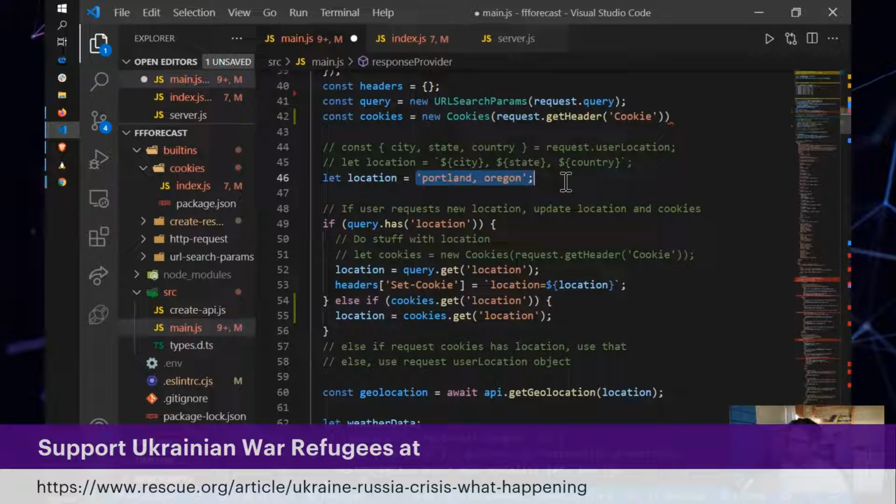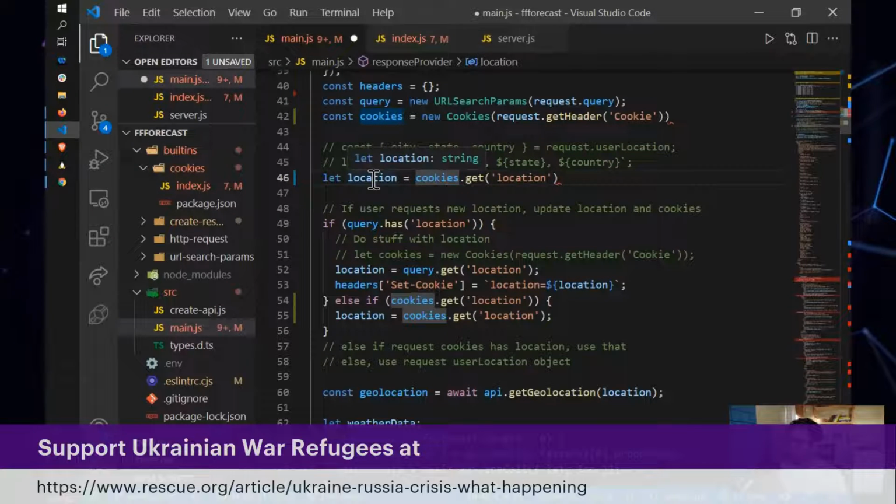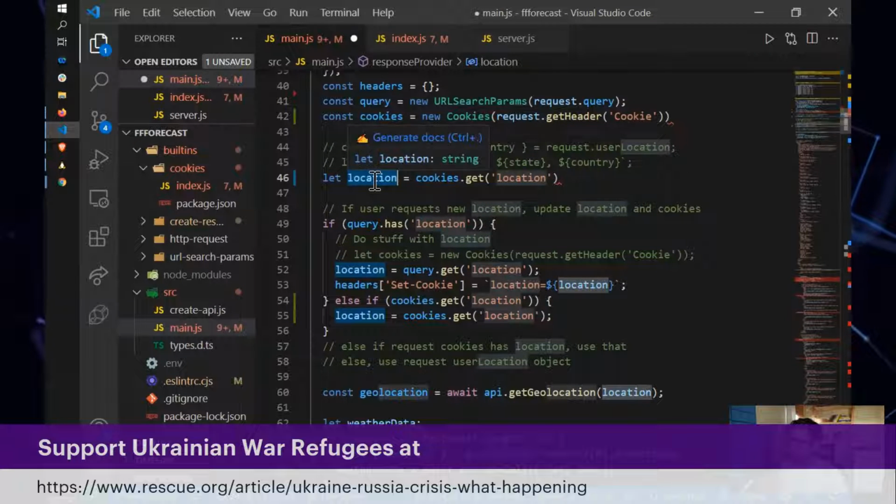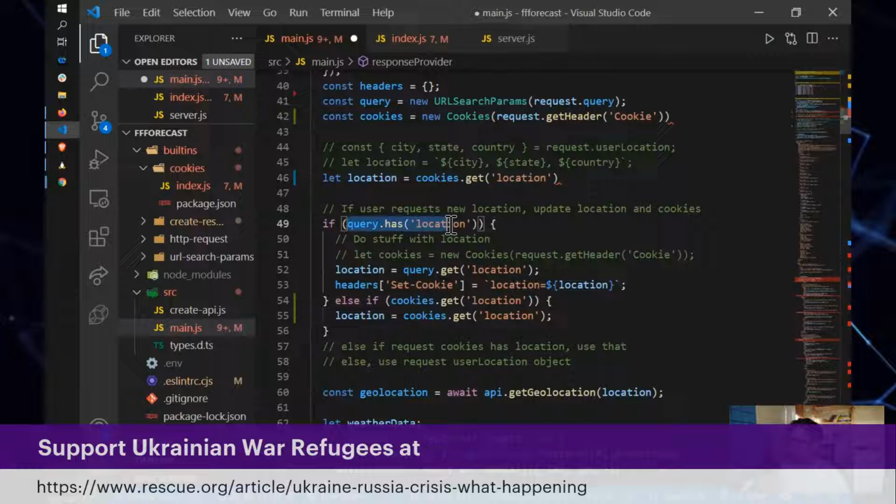We can say the location is coming from the cookie. If the query has the location, then we'll set that.